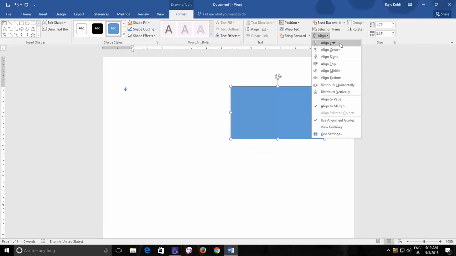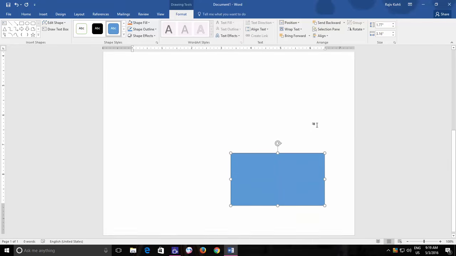As you have 6 alignment options in the first two sections, the combination of these 6 alignments will be 18 in total. So if you go and pick any combination, like aligning a shape first at the bottom, then at the right corner, you can notice that Word is placing the shape between the margins.